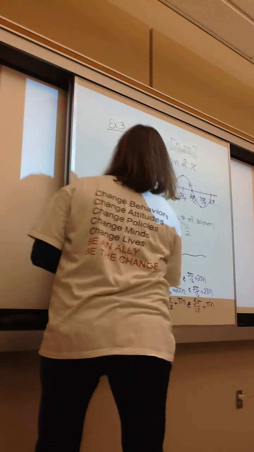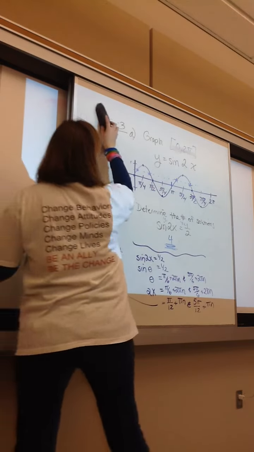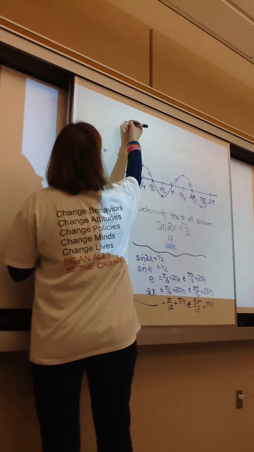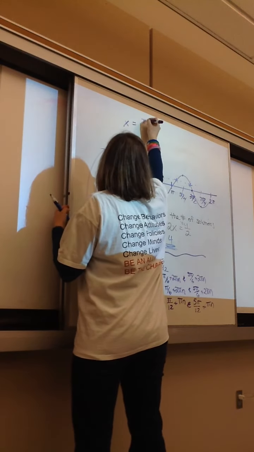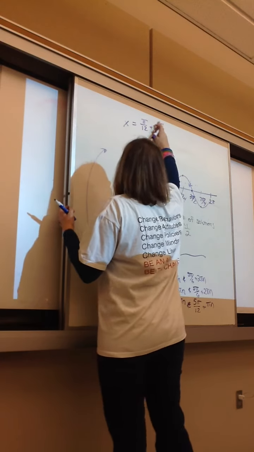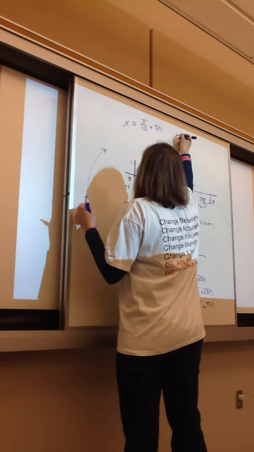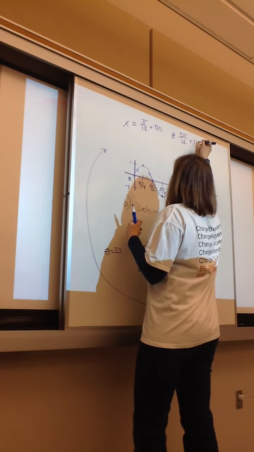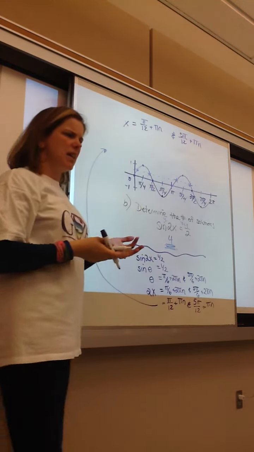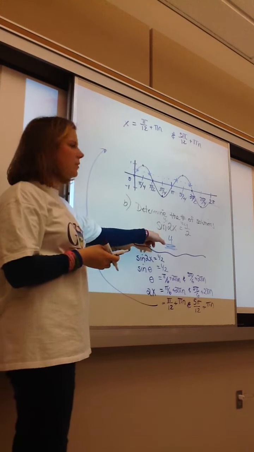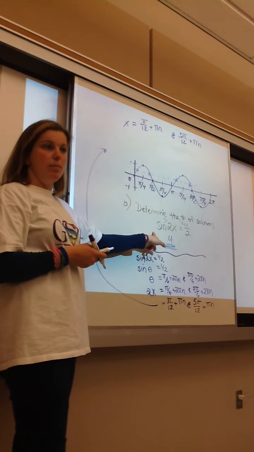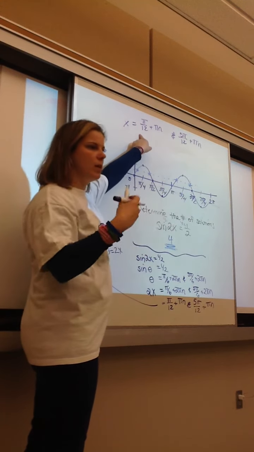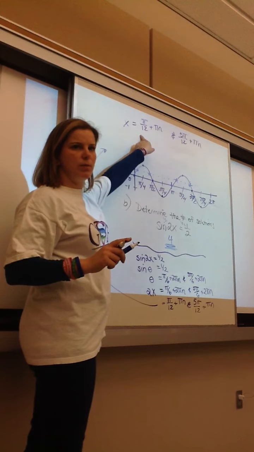Okay. I'm going to write up here so we can see better how this relates to our graph. So our domain is from 0 to 2 pi. We just found that x is equal to pi over 12 plus pi n, right? And we have the set of answers 5 pi over 12 plus pi n, right? Does that make sense? What's the period for this graph? The period for this graph is how much? Pi. Are you with me so far? So if we add pi to each one of these values, we'll end up with the coterminal angles.